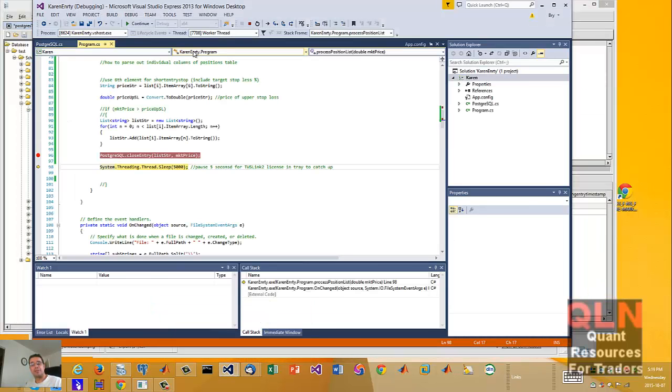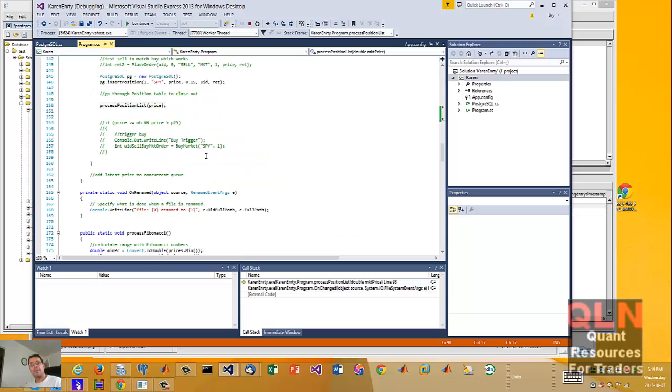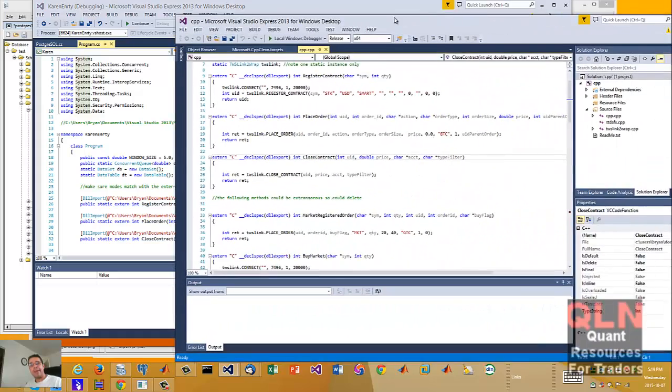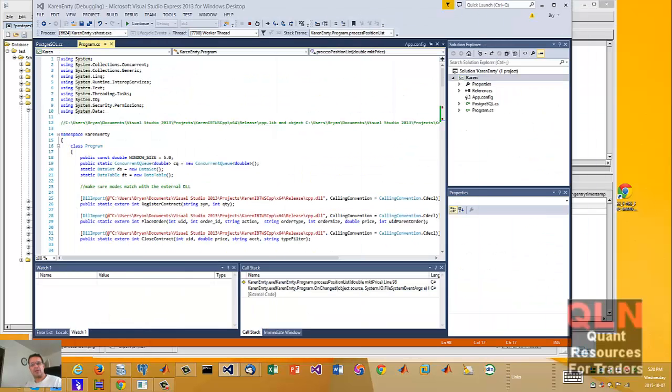In this case it's Visual Studio 2013. I'll be doing a complete walkthrough of this source code, and that's in C#. Now, there is another project here that you need to be aware of. I'm creating a C++ DLL. Demoed this last night actually to an audience, my meetup groups, and basically this is the C++ that interfaces with TWS Link 2. I show how to use this, how to create this, and again, those playlists under the TWS Link 2 have this information. So that's the background. Now, let's move on.